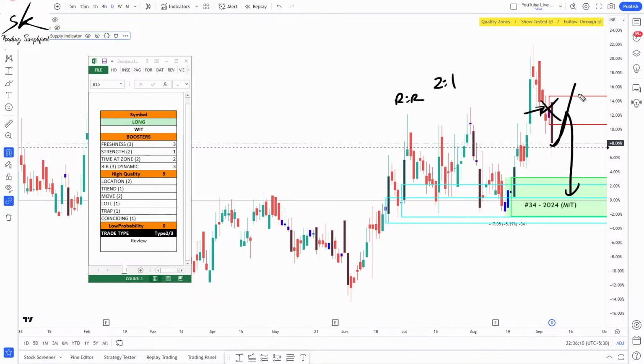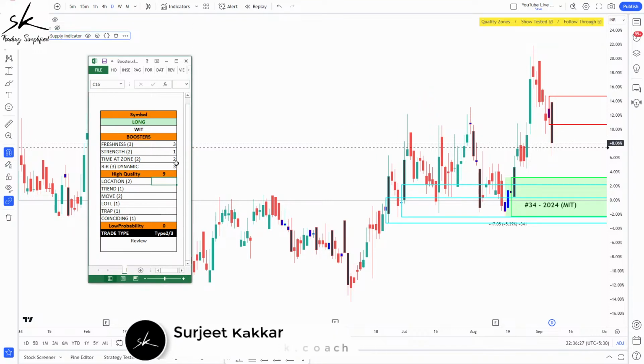The second thing which can happen is prices can violate the zone and then start coming back, which is again where this zone has no meaning for us. And the worst case scenario is if the prices straight away come into the zone, then this being my nearest zone, I will not have a good reward to risk ratio on this one. So currently we are taking it as an assumption, but at the time of arrival, we'll have to verify whether we have the required R or not.